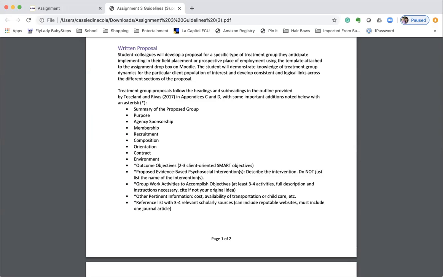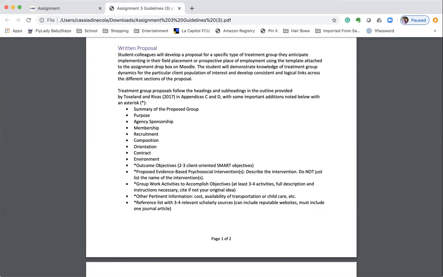So, one of those additional things is outcome objectives. So, what are your participants expected to know or be able to do by the end of the group? These should be written in SMART format.